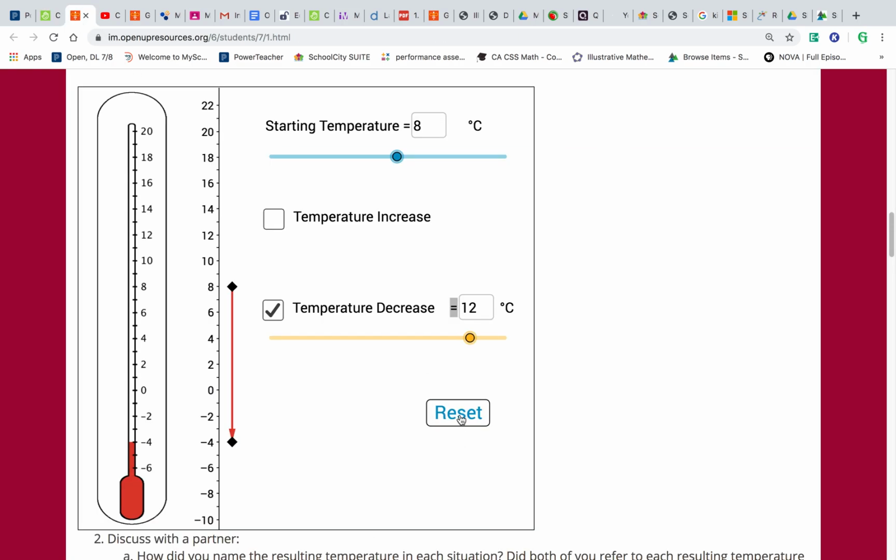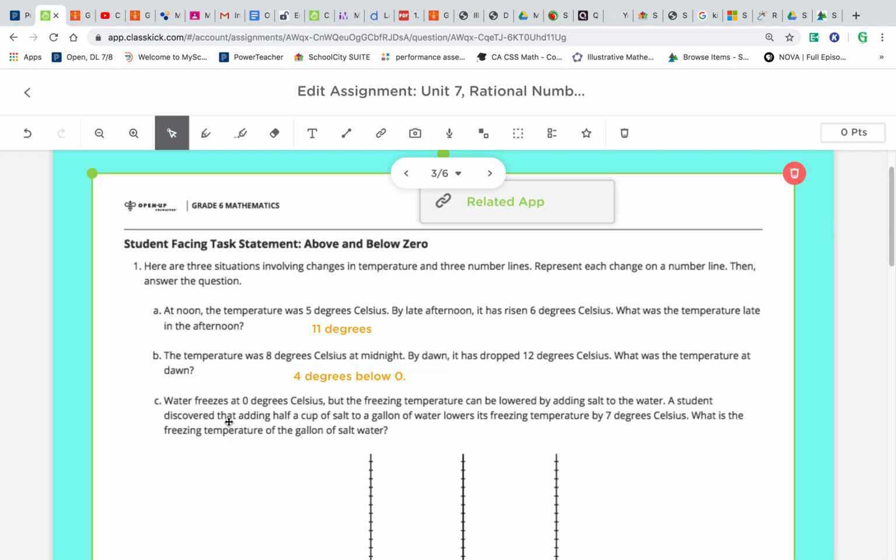So in this case, let's reset everything. It's going to be 0 as the starting temperature. Here is 0. But because of the salt, it's going to decrease the freezing temperature by 7. So let's see where this is at now. And it's actually 7 degrees below 0. This applet will not go below this. So it's -7. Okay, so if it starts at 0, it's going to be 7 degrees below 0. Or you could say -7 degrees.